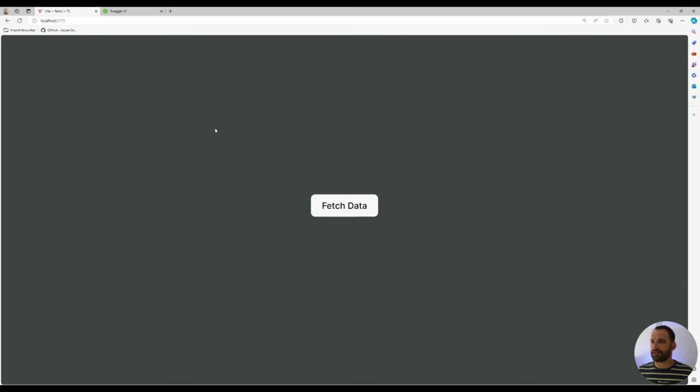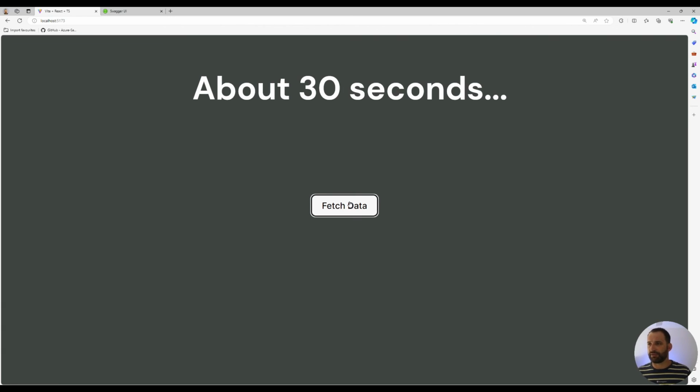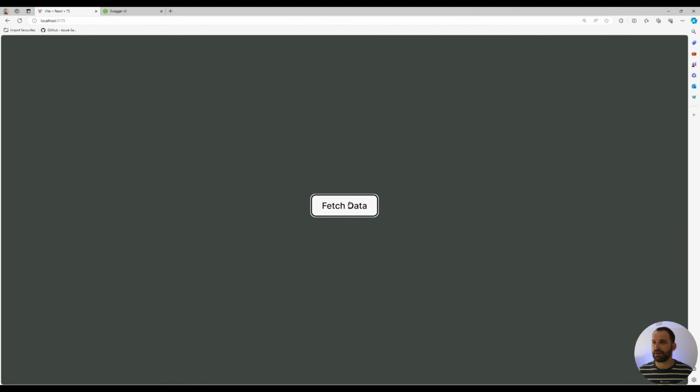As we saw in the last section of the video, we just have this little button, and effectively what it's going to do, I'm going to press it, and it's going to fetch the chunks, and we'll see as the chunks come through from the server, it's going to start populating the text. Now, it does take a few seconds to run on my local environment, so I'm going to speed this up a little bit for you guys.